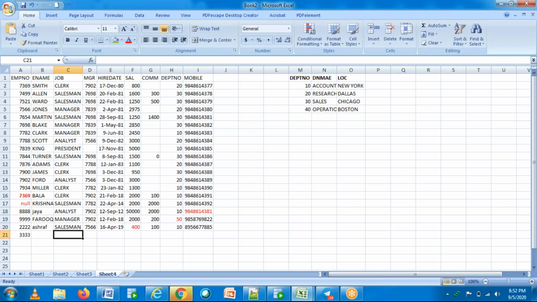I'll tell you. See, what I'm doing here for employee name is giving null. I'm trying to insert one more record. Employee name I'm giving as null. He is a clerk, 7902, 12th February.